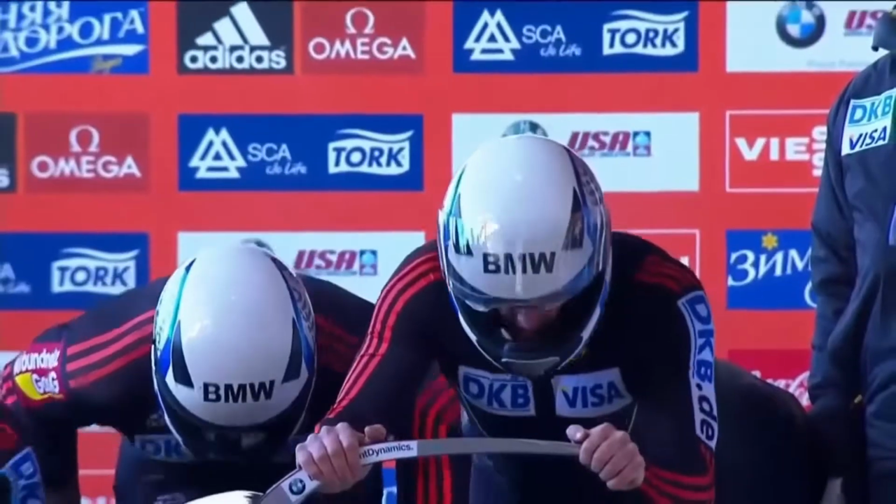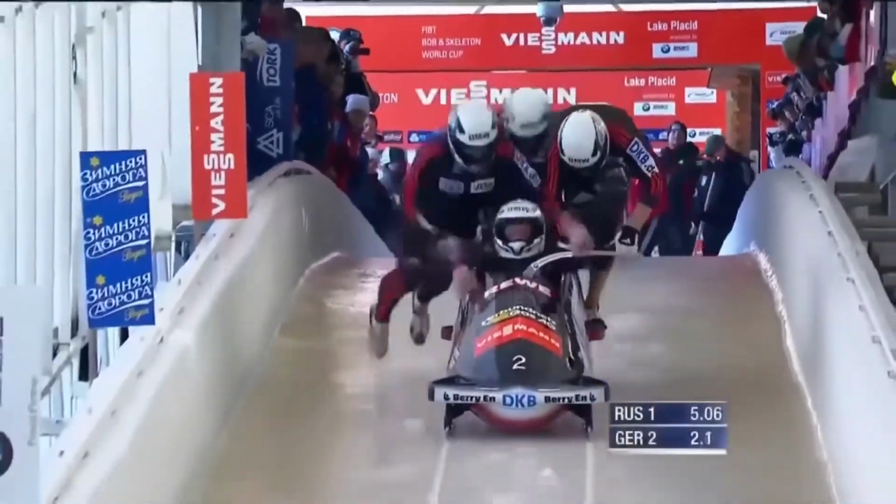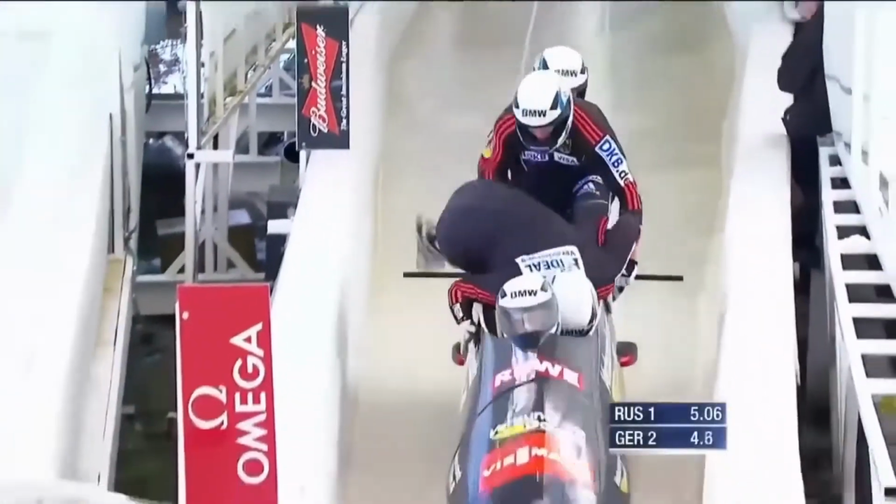Now this is another part where you really have to stay on your toes. As a 4-man brakeman, you need to load across and plant your foot on that bale with your spikes in. Again, if you're on even the base of your foot, if you're even putting the load through the middle of your foot, you're going to slip over, and that's often when you get these really spectacular falls off the sled. It might be that they've landed with their heel, it might be that the spikes have just missed the bale and they've lost their footing, but those lead to some really tricky incidents. Thankfully, it's not something that I've ever been a part of. I've always managed to get in, but I know it can be tricky and it really catches out some experienced brakemen.